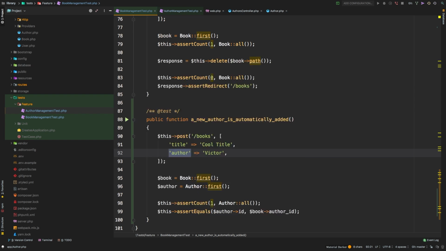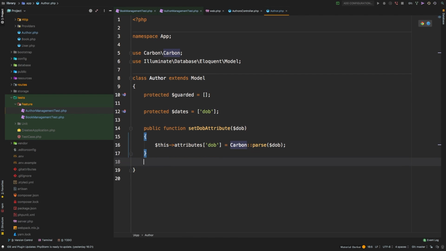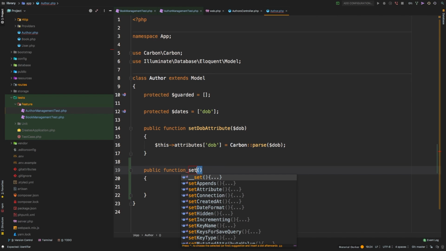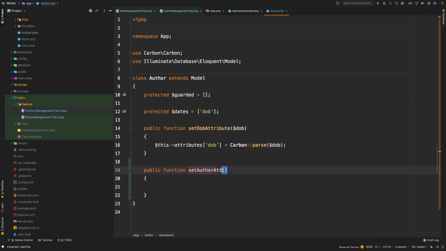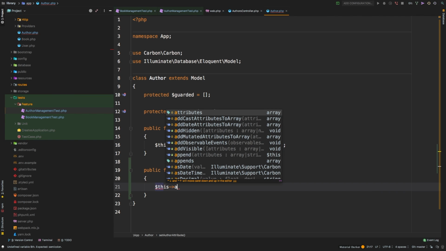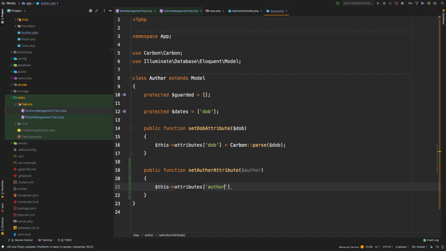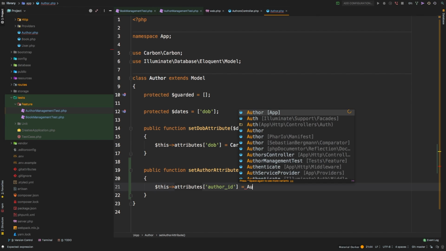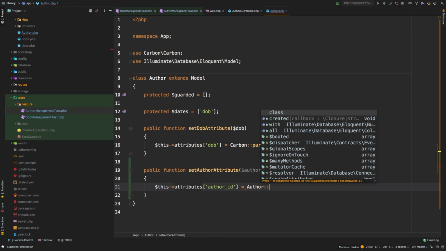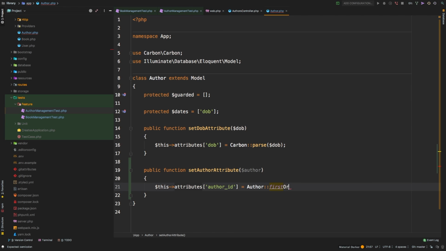Let's go to the author model, and let's create a new attribute. Public function, set author attribute. And of course, that's going to give us our author. And let's see what we could do here. How about this? Let's say this attribute, author ID. What if we tried to fetch that author and we said, give me the first or create.